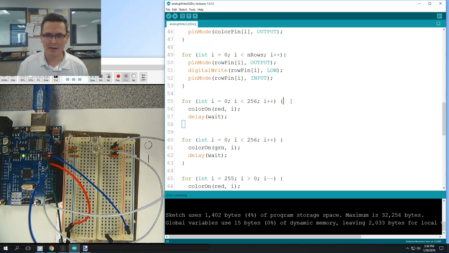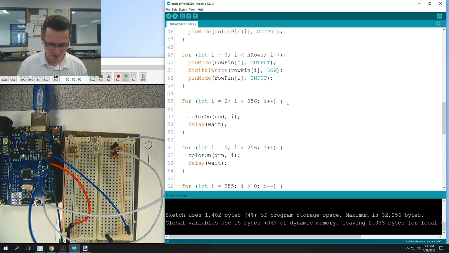All right. And so what I'm going to do is add inside of it. I only want to do one LED at a time. Okay. And so we're going to put another for loop inside of this for loop to go through each light. Okay. So here's how we're going to do it.